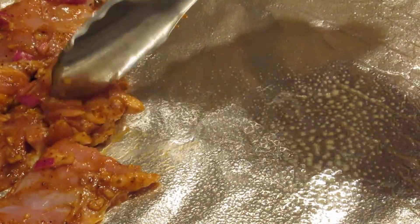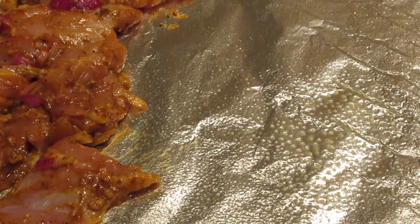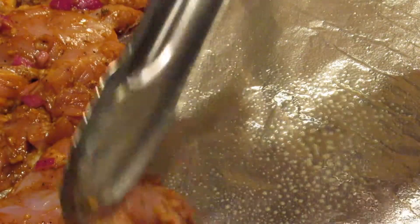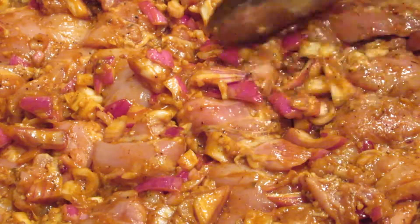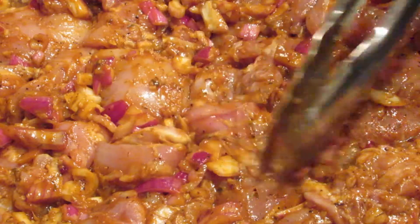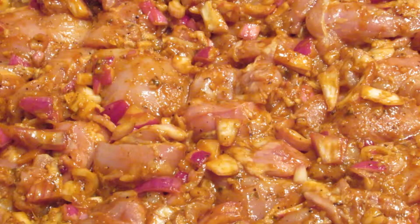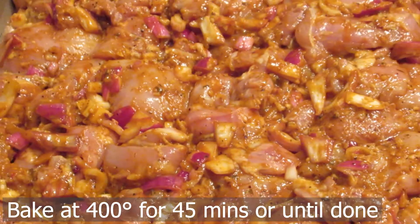Start laying your chicken out. This was easily about two weeks' worth of chicken, so I kept all the pieces together. I didn't really have space to space them out. Typically you want to space them out, but they shrink down when you cook them anyway. Lay them all out evenly with all the seasoning on there. Make sure you get all that extra seasoning out of the bowl and spread it over the chicken — that's where the flavor is, so don't waste it.